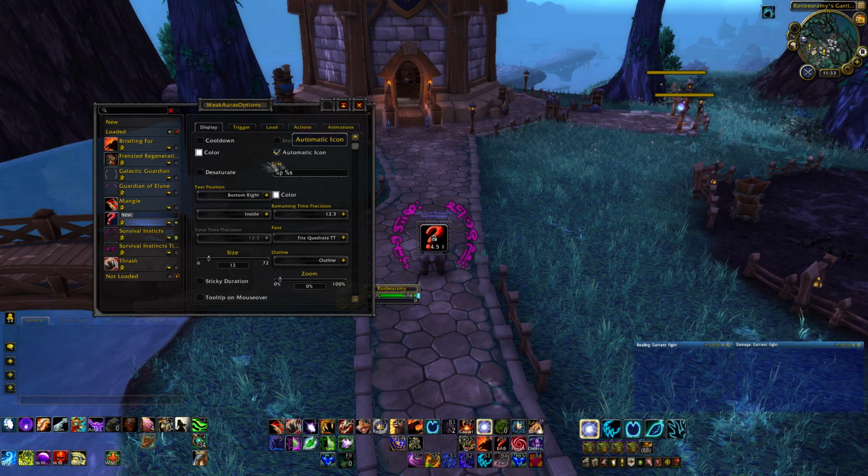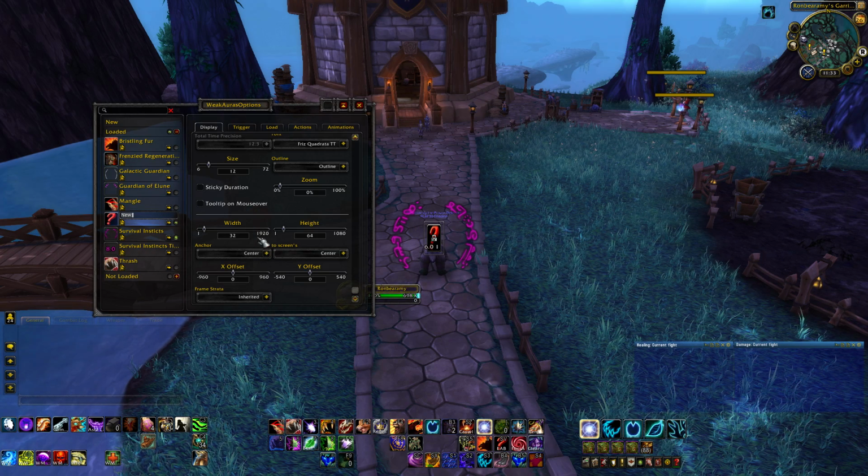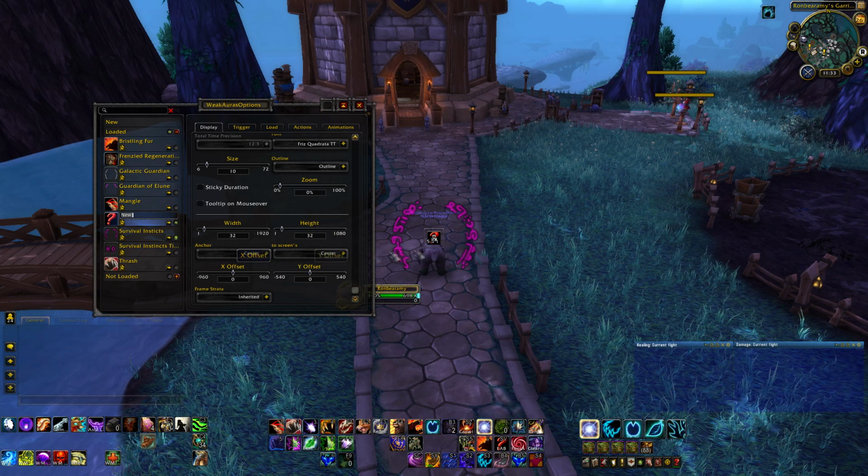I leave it on automatic icon, I leave the icon as is. And what I do is, if I'm doing two things, I like to size my icons down. So I scroll down here and I change the width and height, and I personally use 32, so it's about half of what it is in my videos on my characters. Because of that, you see the text kind of goes outside the box, so I changed the size of the text down to 10, and now it fits, just barely. Then of course you can move it however you like, you can type, you can click and drag, and in this case I'll just click and drag it, it looks good, I don't know, here.